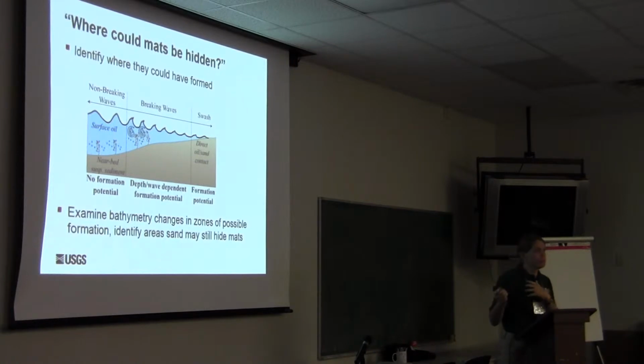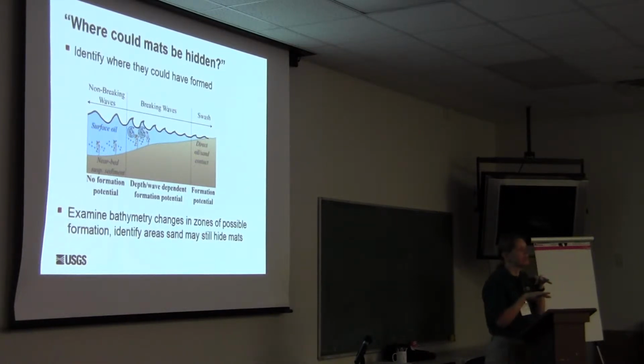And so we didn't do the second part of it, but the second part was to say, all right, now we know where they could have formed. Where could they still remain? And that was done using aerial imagery and stereo-ortho-imagery. So they looked at, as you heard before, the beach was in an erosional state in most places when Deepwater Horizon happened. And so sand tended to come back. Anywhere where that happened and oil mats could have formed was a potential location to look for these things. And they actually found several by doing that, by looking in these locations where there had been accretion.